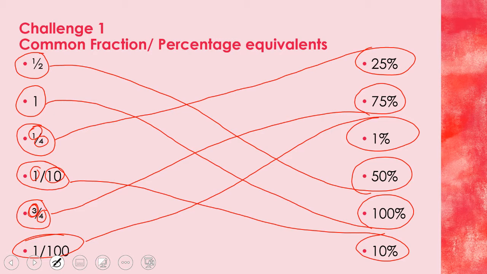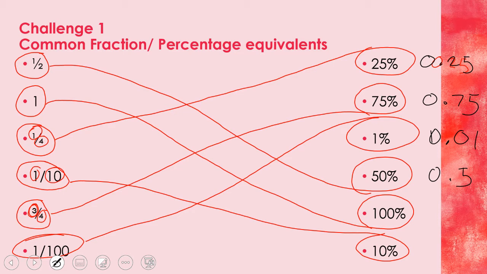Some of you might also be starting to recognize the similarities between these and the decimals. So 0.25 is 1/4 as well, isn't it? And what's the relationship? So let me change my pen color. What is 3/4 as a percentage? We know it's 0.75. What is 1 as a decimal? 1/100th is 1%, and it's 0.01 as a decimal. And a half is 50% as a percentage, and 0.5 as a decimal.